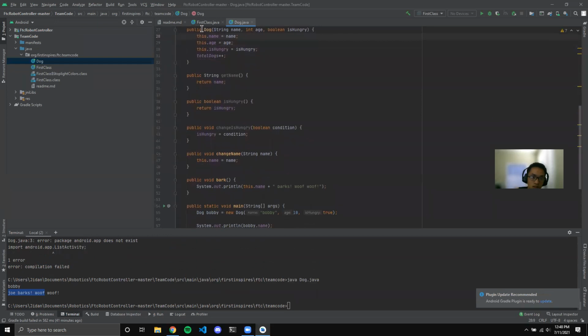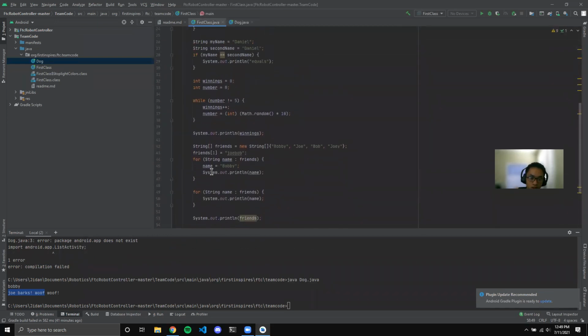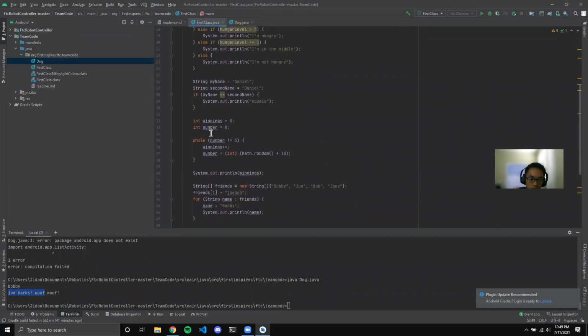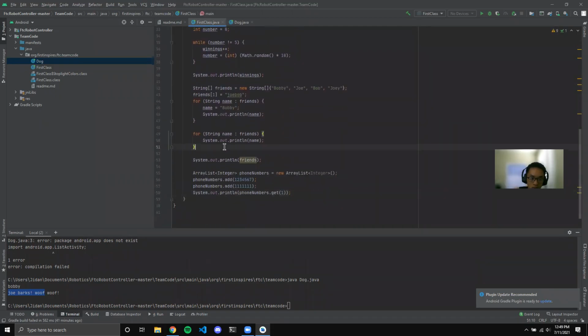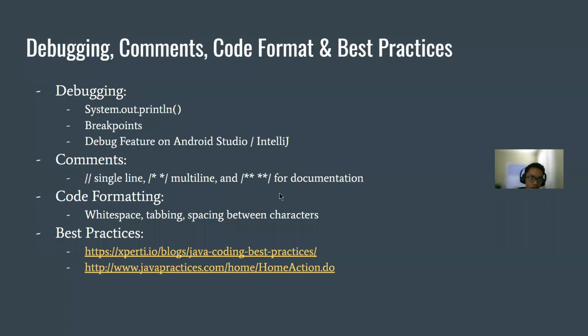So when you do something like a for loop, you want to make sure you have spaces. I deleted it, but for something like when you do set equals, you don't want to make it all tight and scrunched up. You've got to make sure there are spaces so it's readable, and you can take a look at the best practices.